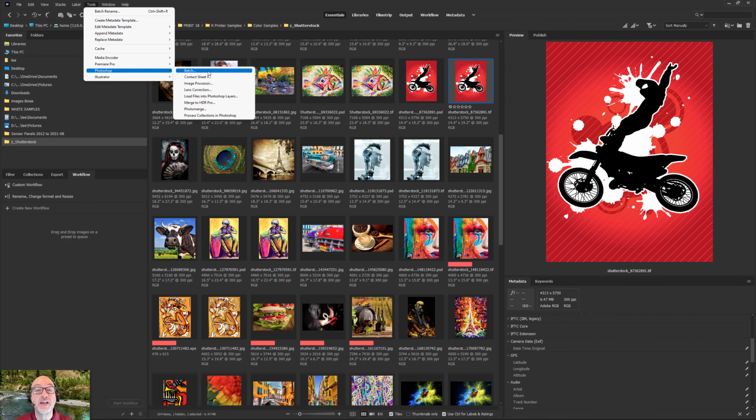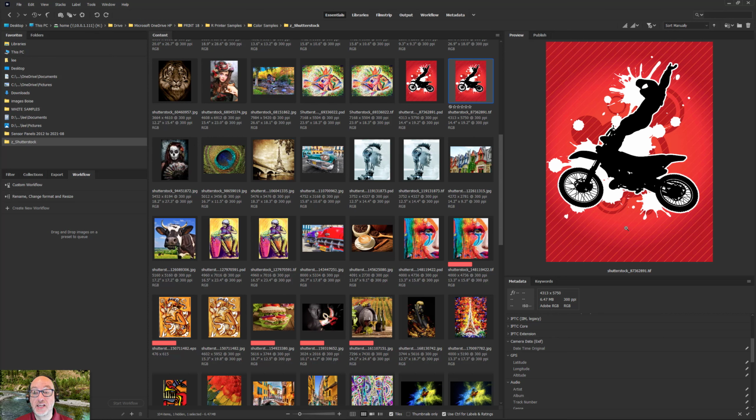Under Photoshop, I can do a bunch of things in Photoshop here. There's things that I can do in Premiere Pro, and its accompanying program Media Encoder. And I can also set up some of the metadata, so I can populate some of this information with my name or location or whatever.